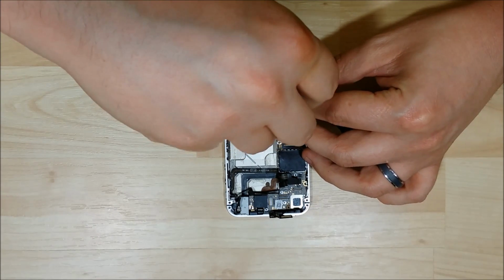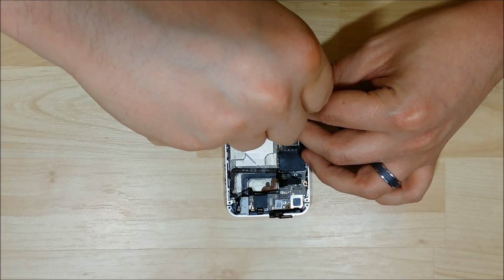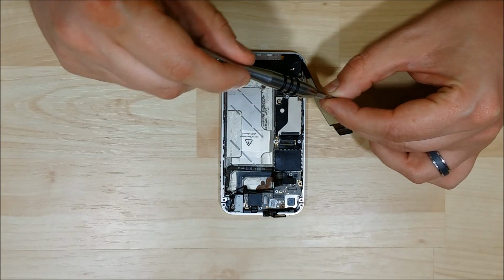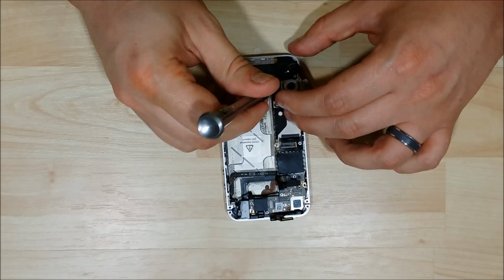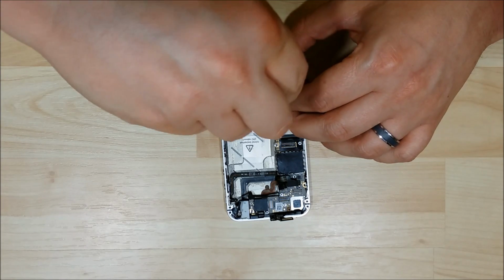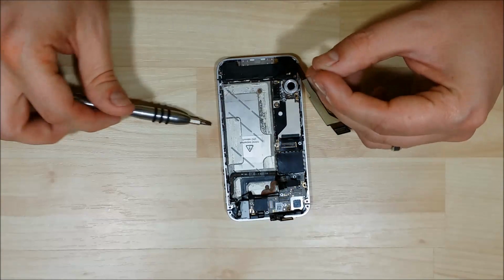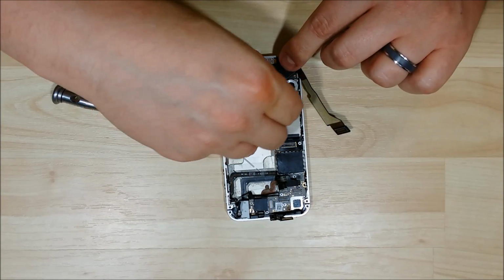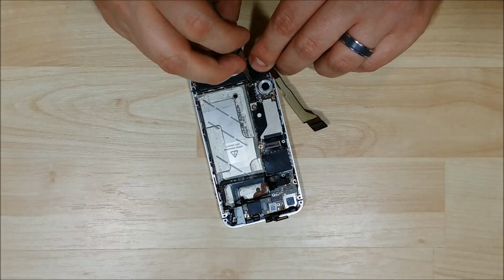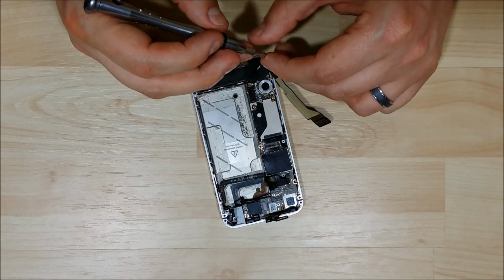Put in the standoff screw down here at the bottom. Sometimes they're a little picky, and they're a little bit easier to get started if you just put them in their slot. Apparently not.